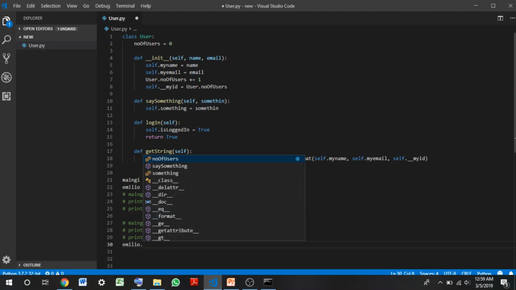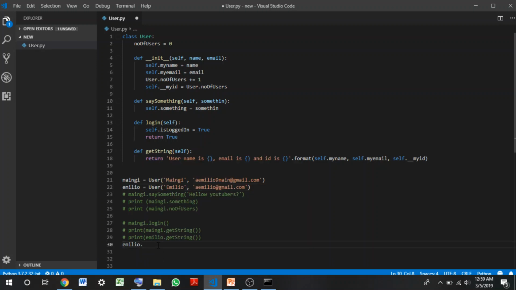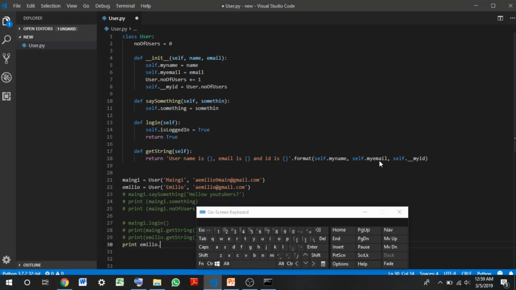So let's try to print Emilio.my id, this one.